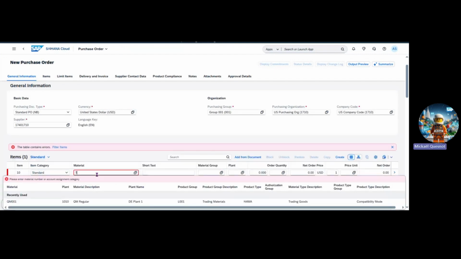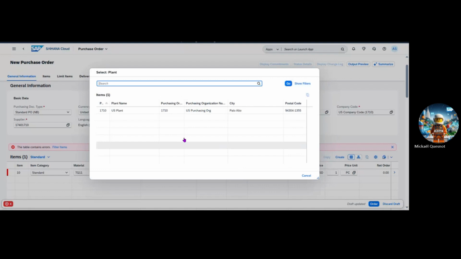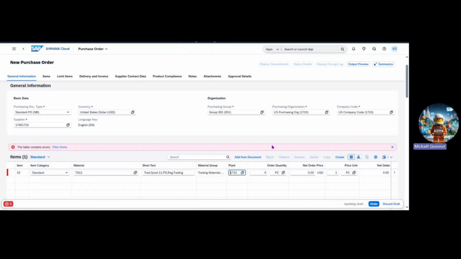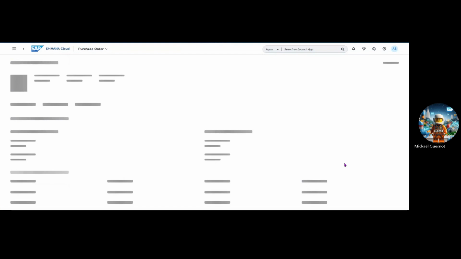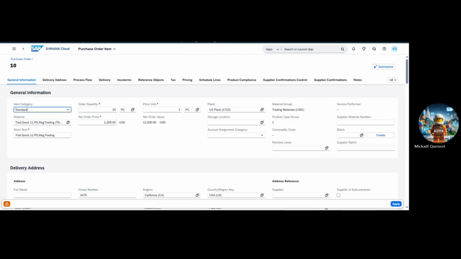Materials, TG11, and the US plant, the quantity, for example, 10 pieces. Okay. Storage location.